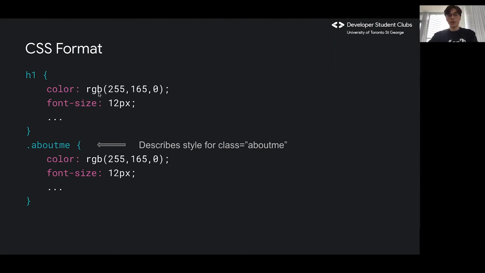So we want a convention for all header elements within this document. We want the color to be like this. This is the notation, or one of the notations, in which you can describe colors. Sometimes you can just write blue or red or something like that, but not all colors can be described with just a single word. So they have this good thing called RGB, the red, green, blue scale, and it says how red you want it, how green you want it, and how blue you want it. So this actually outputs yellow because it's a mixture of red and green.